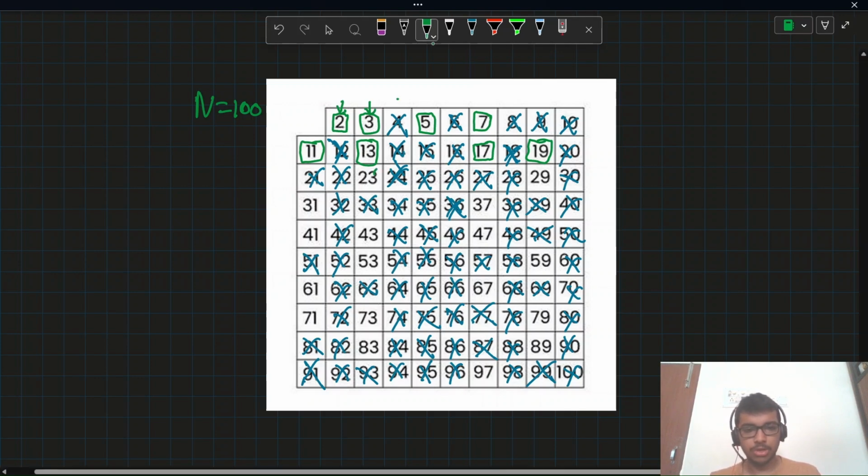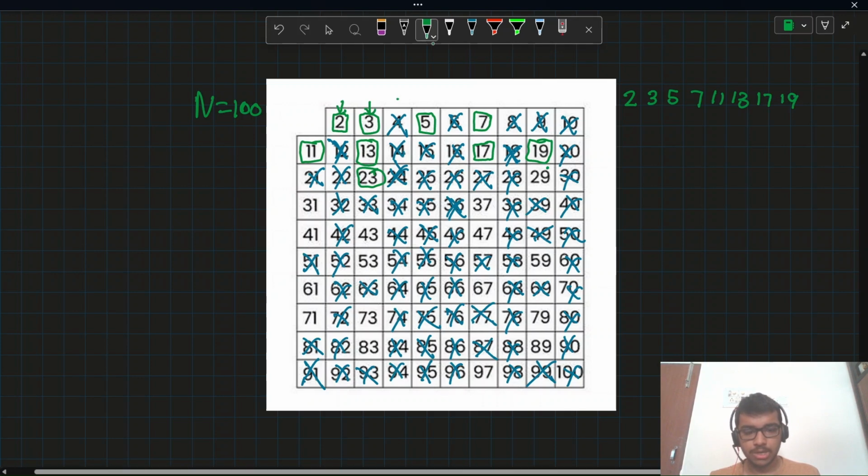And if we keep on going like this, we'll get every non-prime marked as a non-prime, and we will be left with only primes. So we check here, the primes are 2, 3, 5, 7, 11, 13, 17, 19, all the way.